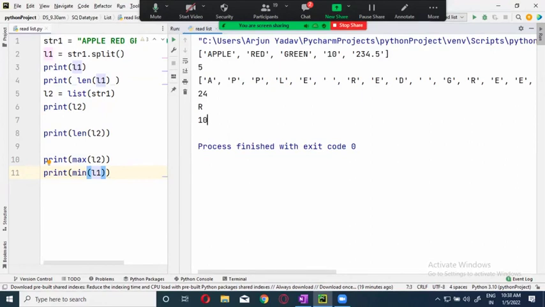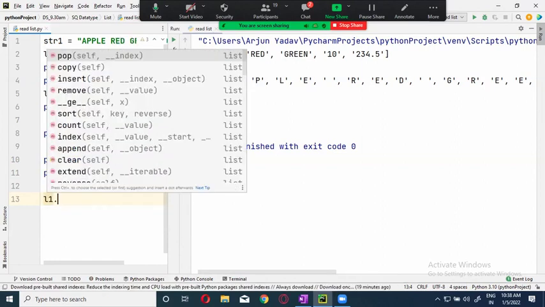Remember that. Now these are generic functions, guys. Max, min, these will be applicable for all. The easy way to remember is to take a function which is object specific. If you want to see the list functions, use the dot and you will get all the list functions. Whatever the list functions are, we will be seeing them over here.